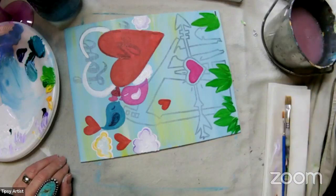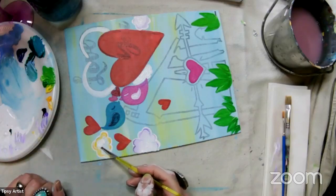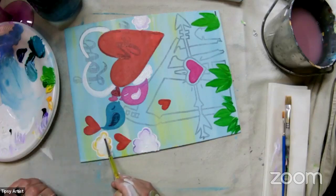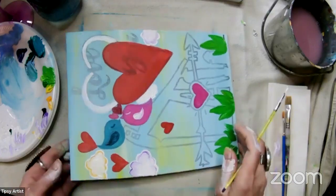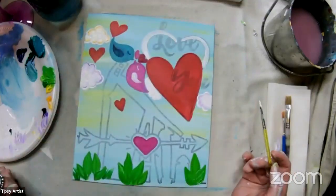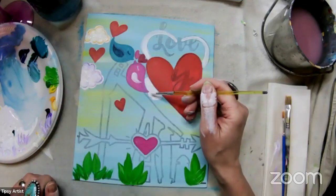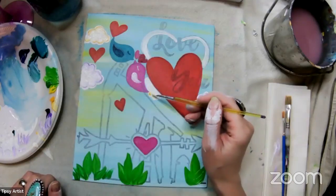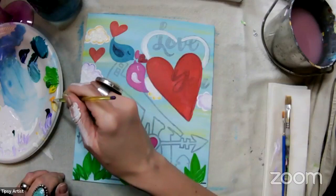Now I need to softly blend that in from the middle, so I'm going to come back in with a clean little bit more pure titanium white, and then we'll softly blend back from the middle back out to the outer edge. Very cute, fun little accent. I'm gonna come back in with a little bit of white and a blended cadmium yellow and just do a slight accent here. All right, just like that, and then one more. Just a tiny little touch of this.